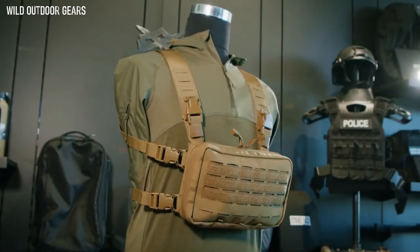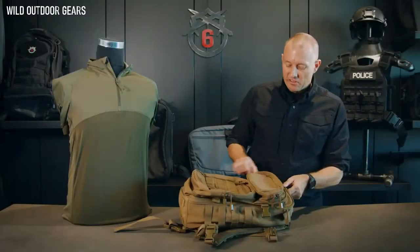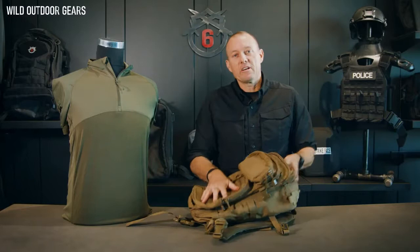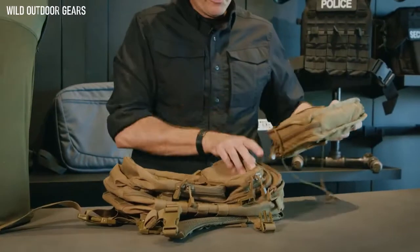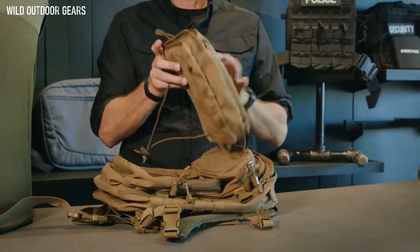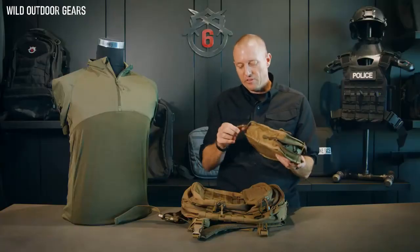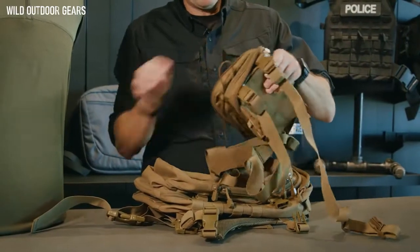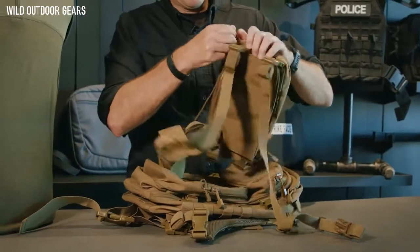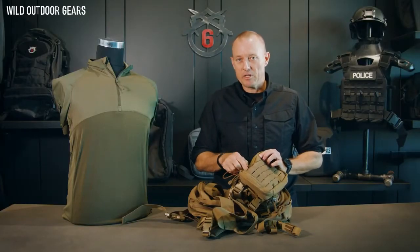So the Condor Stowaway is one of Condor's most versatile platforms yet. It can be used as a standalone chest rig or in conjunction with any of the Voss Armor System plate carriers. It easily stows away into your backpack and can be quickly deployed. The way that we will deploy this is we're going to just unzip the outer zipper. We will reverse it and zip it back up. Now you're ready to put it on and prepare for your mission.